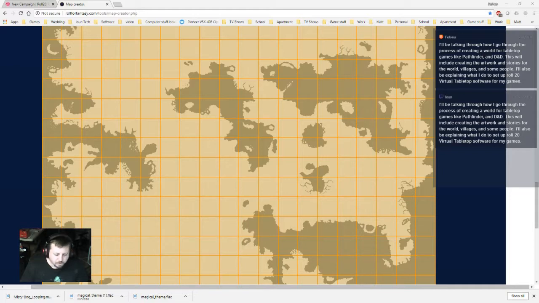A fortress maybe that protects the southwestern section of this continent from the wilds in the north. And then I might look at a place that looks interesting, like the little peninsula in the southeast, and that might be a place for a very popular lighthouse or something like that.